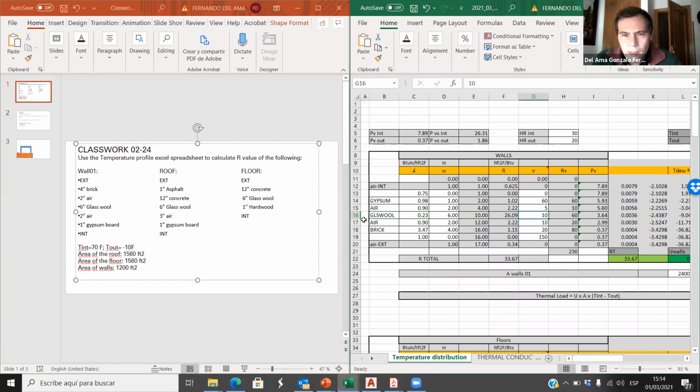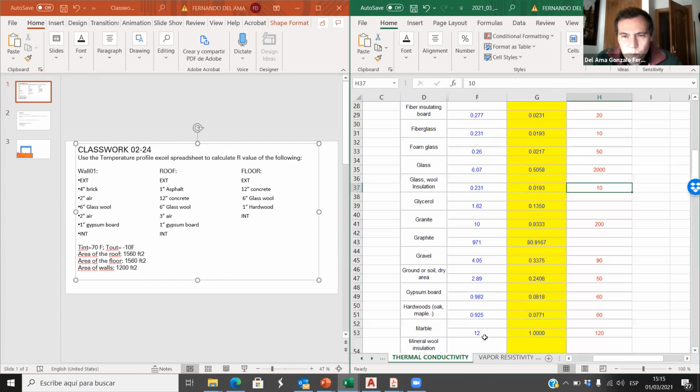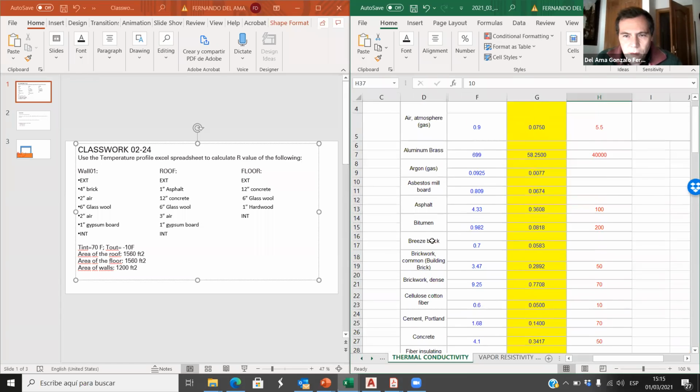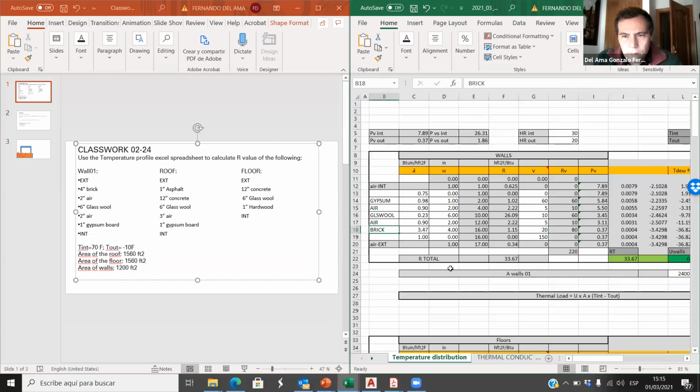Well, it's 10. The air, the vapor resistivity is 5. Here, the same as this layer. And finally, we have brick. So vapor resistivity of brick, common brick, 50. Here we don't have any layers, so this can be 0.